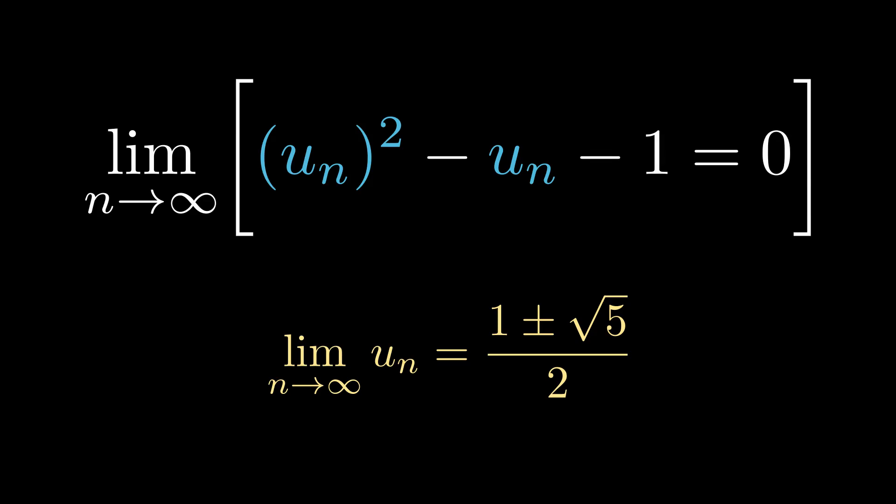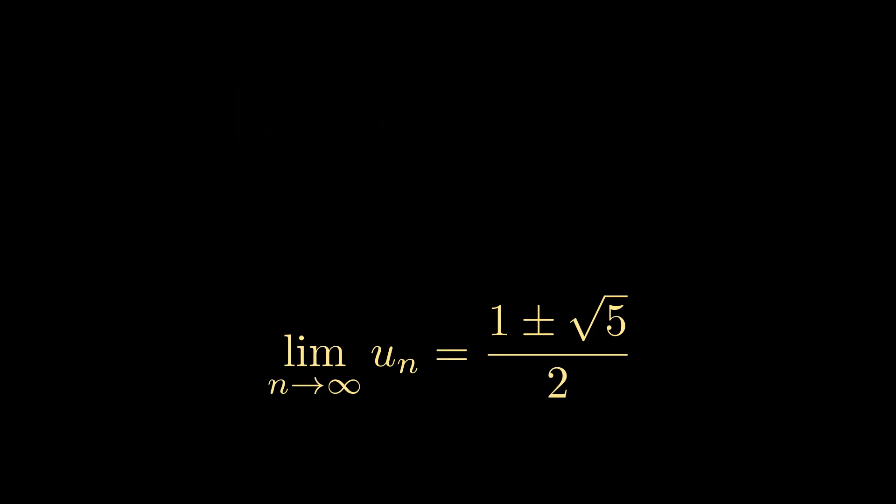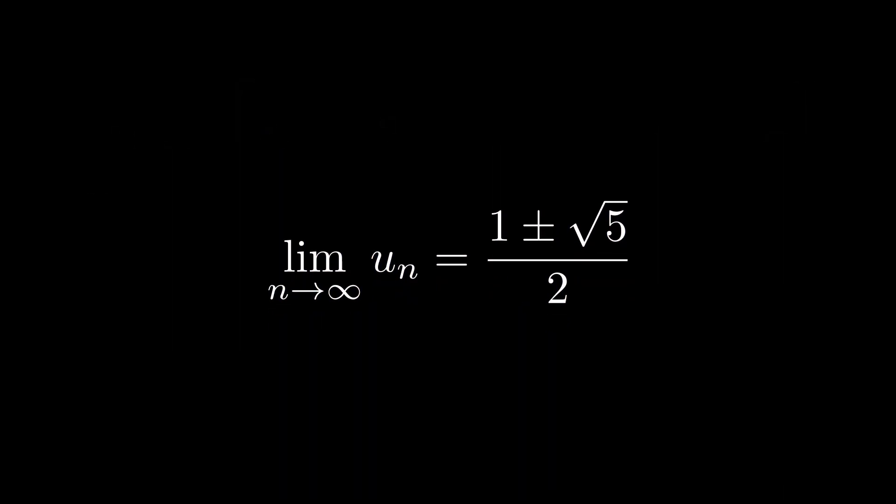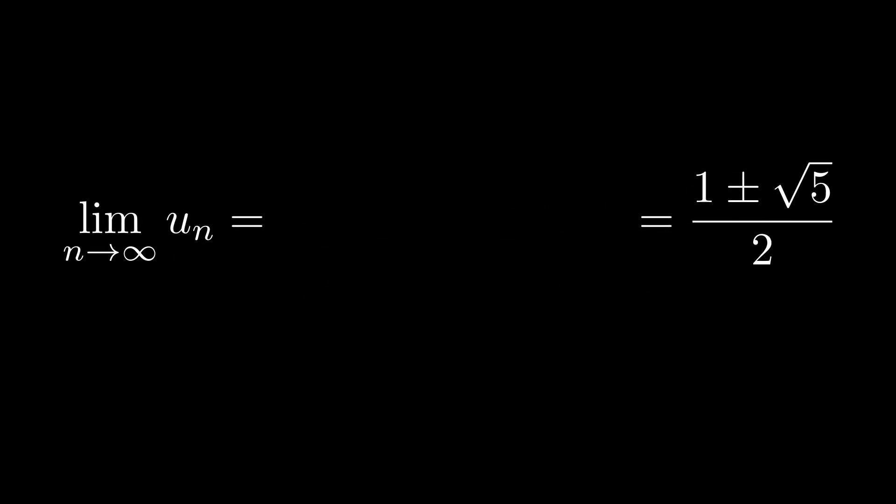It's important to note that this is for u(n) as n tends to infinity. Considering the equation that we have and remembering that the limit of u(n) as n tends to infinity is the original infinite fraction, we can re-substitute the fraction into our equation to get our solution.